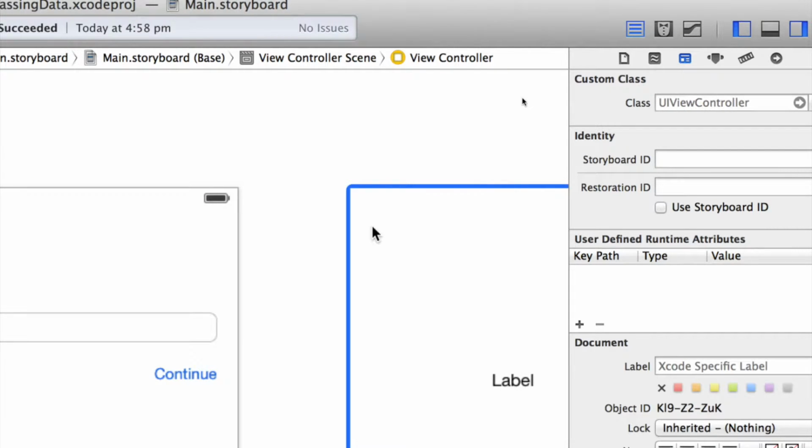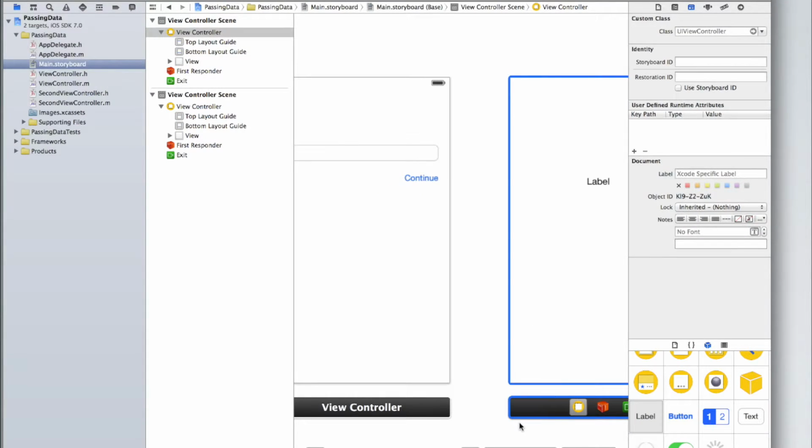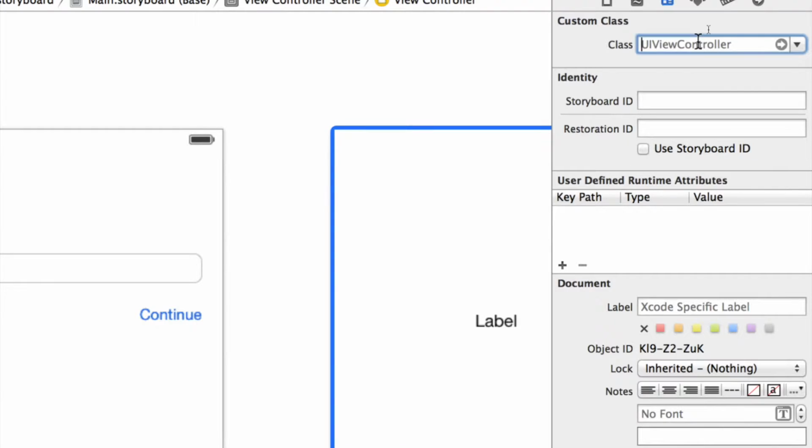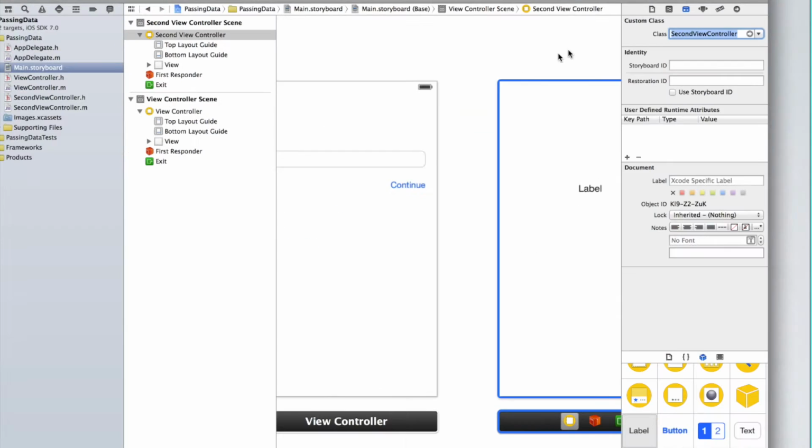If you select the second one and make sure it's highlighted in blue, if you don't see that, click on the black box at the bottom of the view controller. Anyway, you'll see that there is no class. It's got a placeholder text for UIViewController. So let's set the second view controller, which is what we just created. So start typing SecondViewController. Don't worry if type ahead doesn't come up, just type it in manually. For me it has. There are a few bugs in Xcode, so sometimes it may not. And then let's click enter.